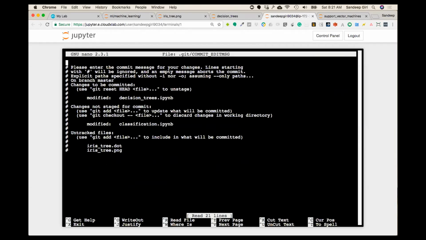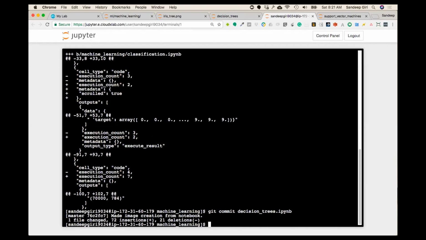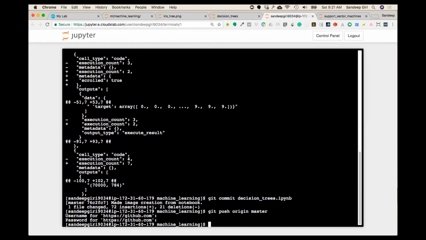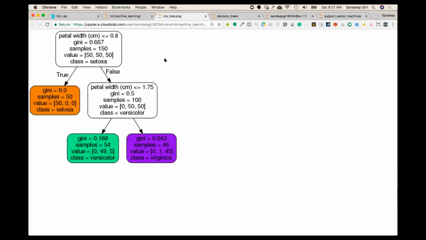We basically made image creation from the notebook. git push. Oh, it's not working. I'll have to add the origin and all. Okay, never mind.